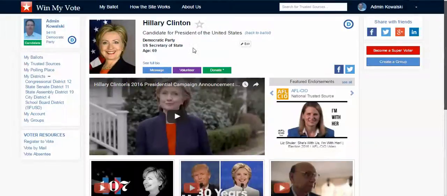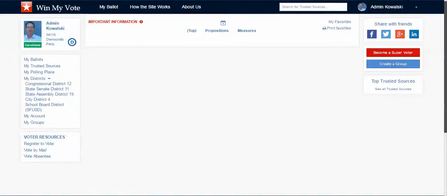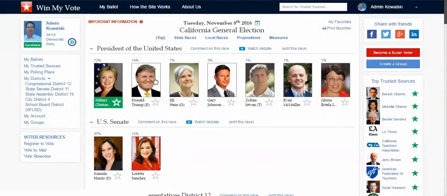There are a few features that we really didn't go into, like favoriting the candidate, and when you do that, the candidate moves to the first position, their nameplate turns green, and the percentage of favorites changes. So from a candidate standpoint, you can create a page, you can blast out an email to all of your supporters or targeted supporters, invite them to create a Win My Vote account. Again, it's totally free. And then see if they favorite you, and then you can really measure that.